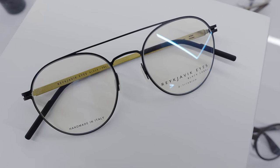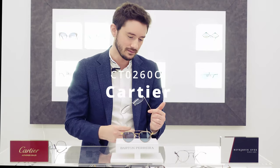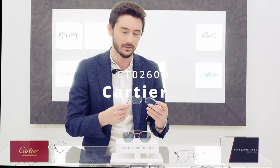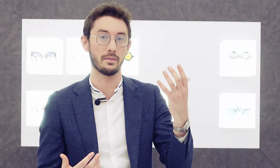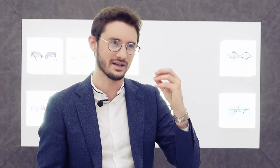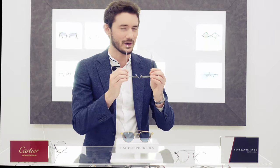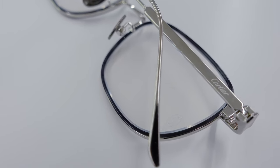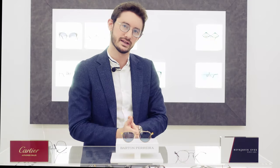The sheer simplicity of those Reykjavik Eyes frames contrasts well against the other two pairs. Next up, we've got Cartier, and Cartier are clearly a little bit more flamboyant in their styling. Their frames are titanium underneath, but they're actually platinum-plated on top of that. This platinum plating is done to twice the industry standard for thickness, so you're getting a lot of platinum for your money. The one thing I like about these more than the other two pairs is the pure metal arms — that platinum has a really nice feel. They feel elegant, they feel valuable, they feel precious to wear, but solid at the same time.